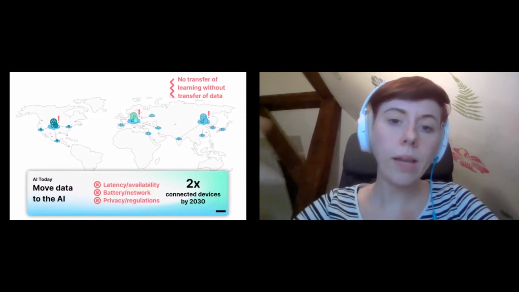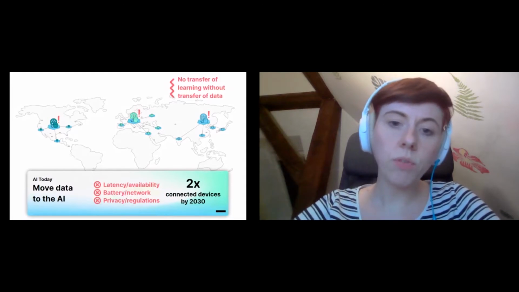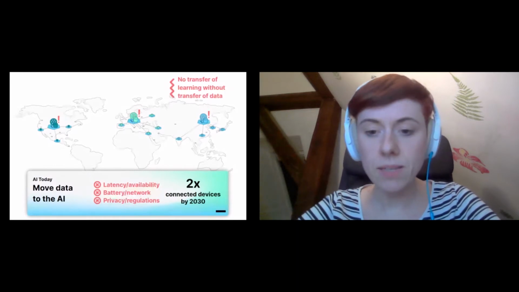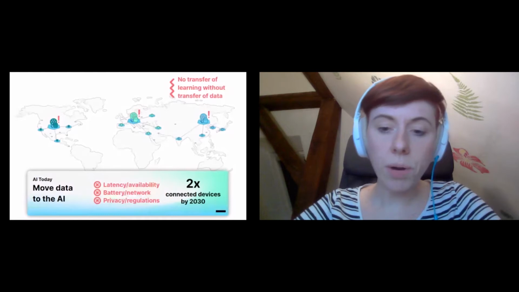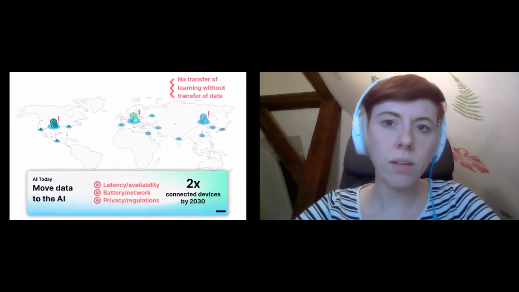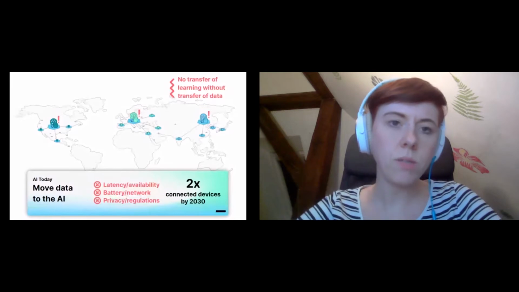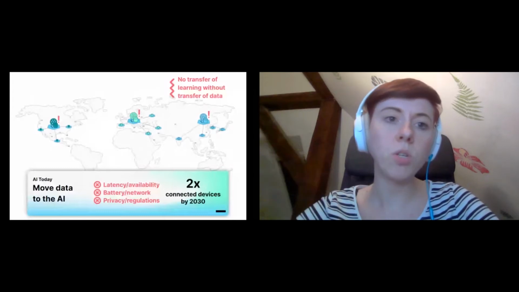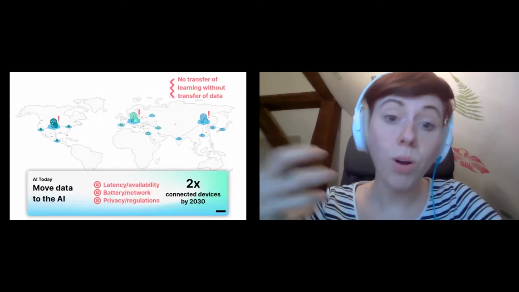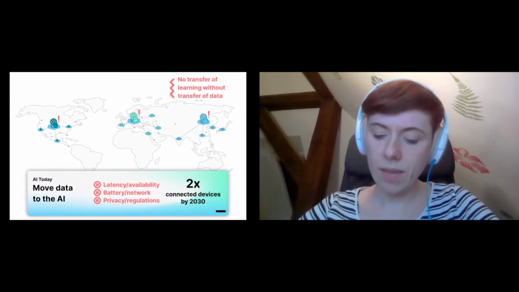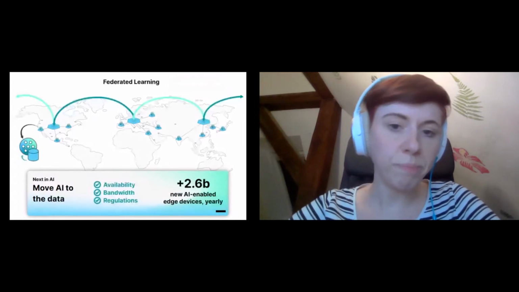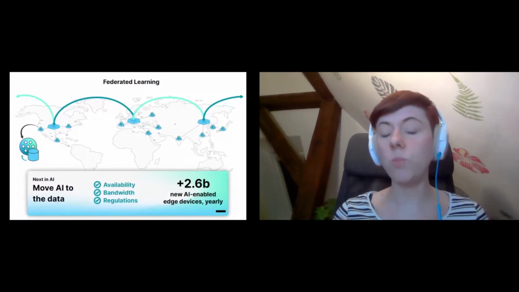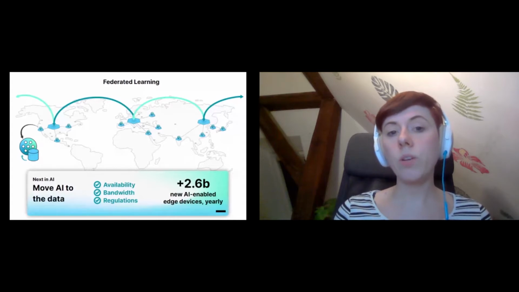Also, if you think about collecting all this data, then you also have to think about big data architecture within the cloud. This is quite complex and also very expensive. Nowadays in North America, every person has about 7 devices, smartphones for example, or other edge devices. By 2030, even more devices will come into the game, and we will produce more and more data. We want to make this data usable for everyone. And how can you profit from the data without sharing your information and without this privacy issue? We can use federated learning.